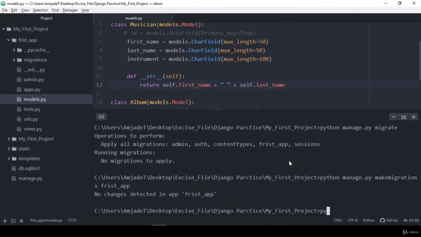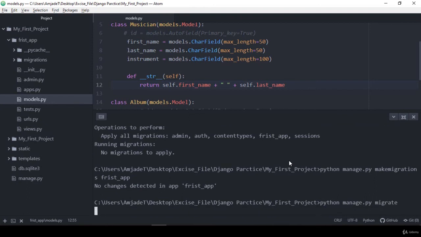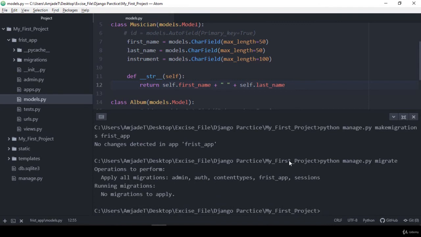So I just simply define python manage.py. It's pretty much a common code, you have to remember it. Okay, so I define migrate. Great. So now click on enter. So here I migrate our database. So now I want to redirect to our shell again. If you want to go here, you have to define python manage.py and then shell.